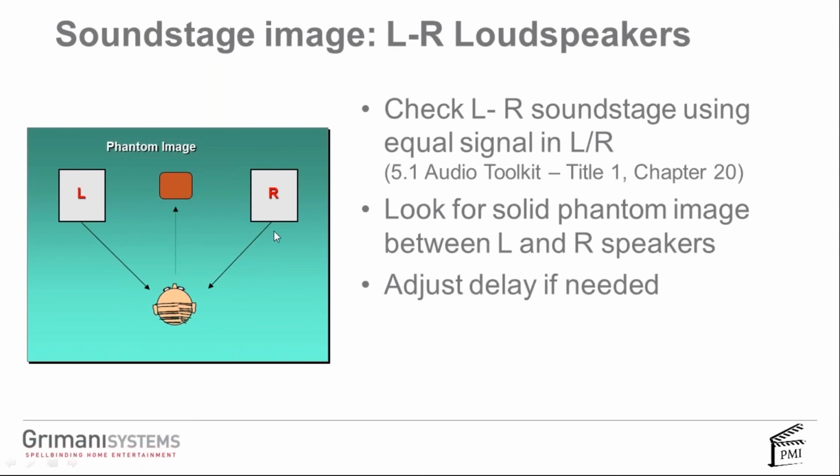If it's sounding like it's a little to the right, that means that the right speaker is getting to you a little closer. You delay that, and it may be 0.2 milliseconds is all it takes to fix that. 0.2 milliseconds, that's nothing. But sometimes that's what it takes to get that image to land right here in the middle. So that'll make those two speakers produce really nice 2-channel stereo.